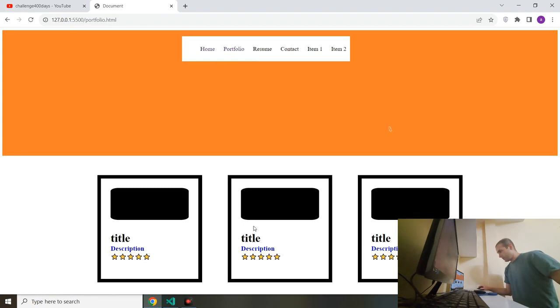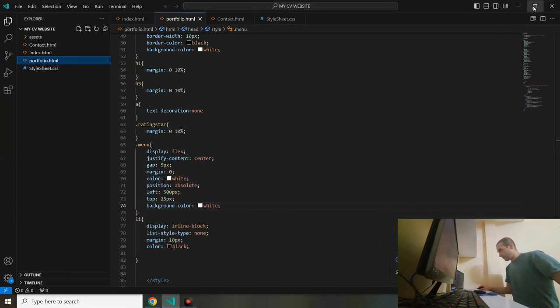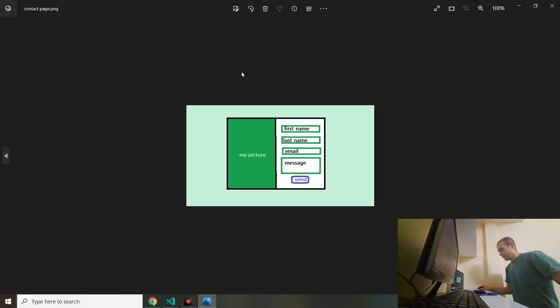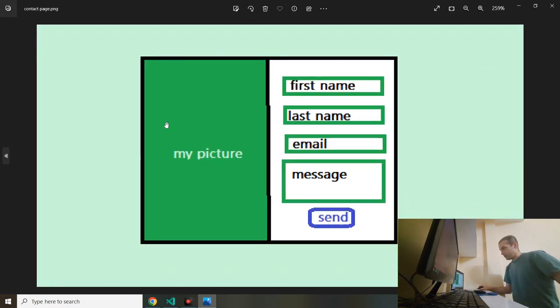And we have done creating some boxes here, and this will be a link in the future. So now we are trying to create a contact list. So if you remember from yesterday's video, I was trying to complete this design: a picture of mine, a forum, and a send button. That's it. So let's create this page.